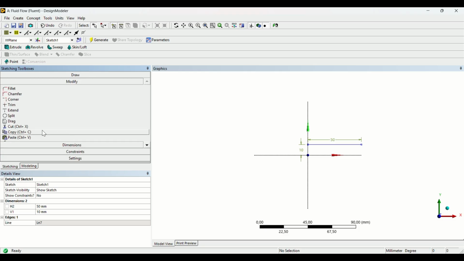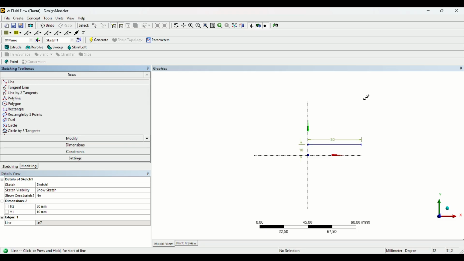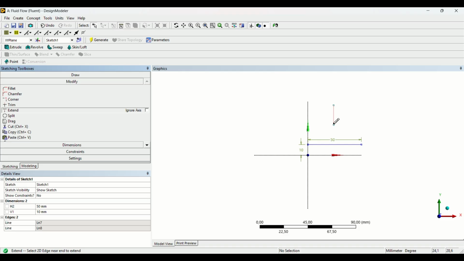And something else that you can be doing is, for example, if you have a line here in the middle, you can use these options to create a chamfer, a fillet, or extend the line to a point. For example, if I just draw a line here and I want it to be extended to this line, I'm going to do it right now. For example, I'm going to draw this line, and I want this line to extend to the nearest edge. In this case, it was this one, and you can do it as you can see here. It's not very complicated, and you have too many options.